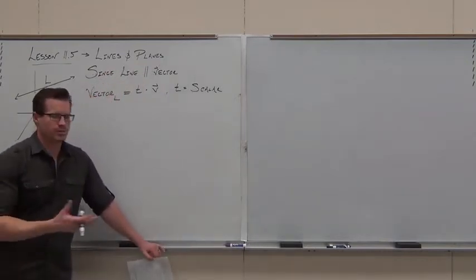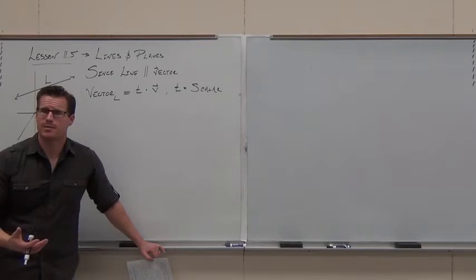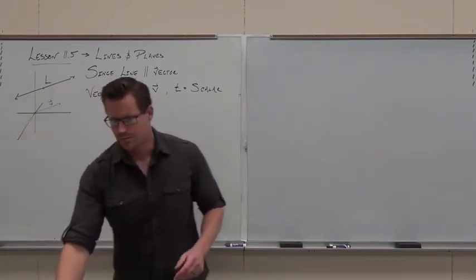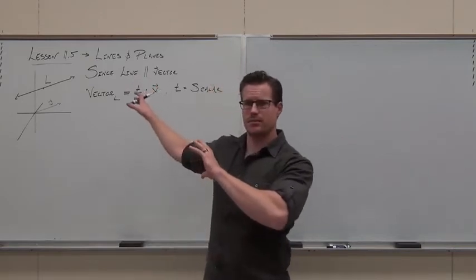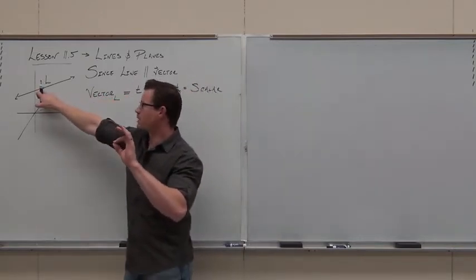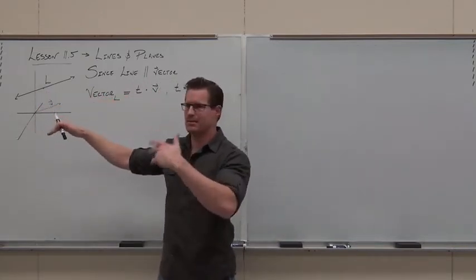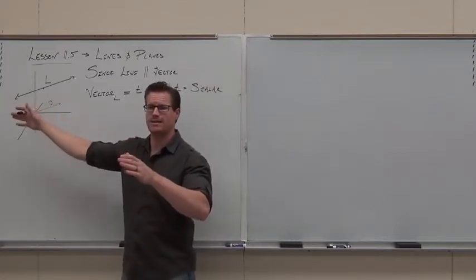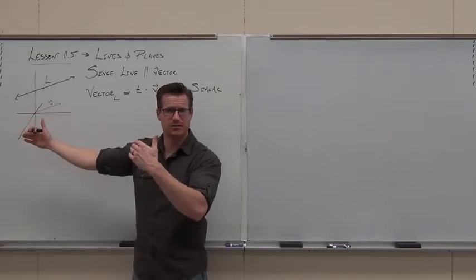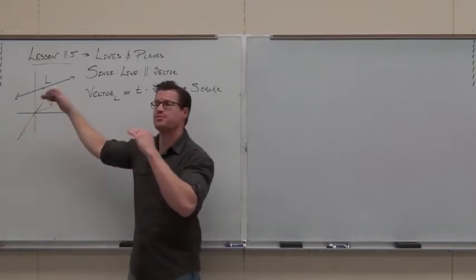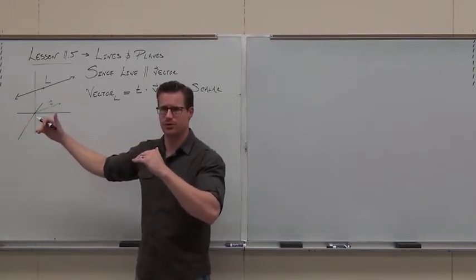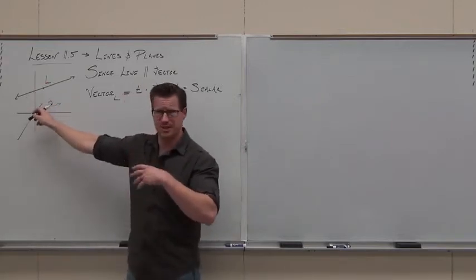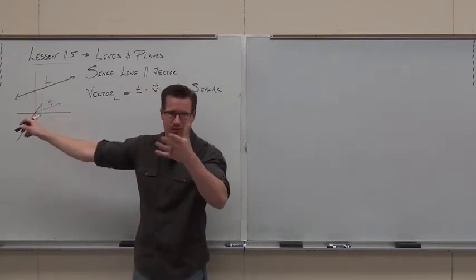I know I've talked about it three times now, but I want to make sure you get this, because from this flows everything else, okay? Do you understand the idea? We need a point. There's our point. We need a vector that says I'm headed in this direction. There's our vector. If the line is in the same direction as that direction vector, then the line is parallel to the vector heading out, if you're okay with that. Any vector on this line is going to be parallel to this particular vector that we're saying is in the same direction as the line.